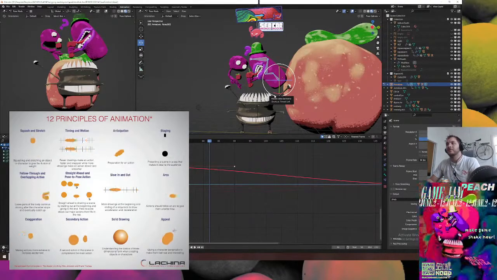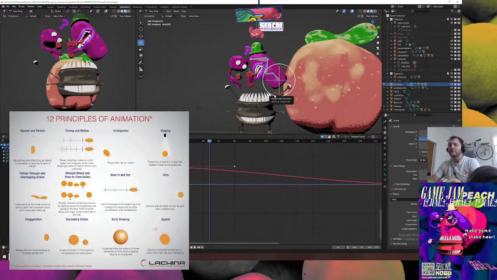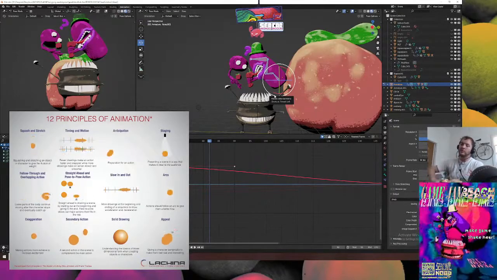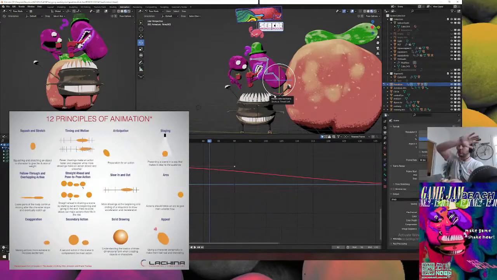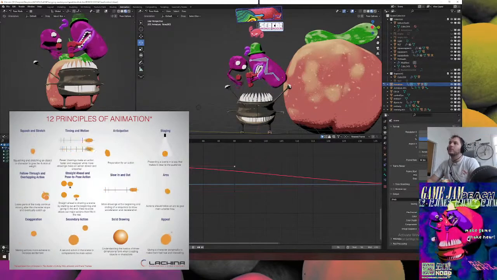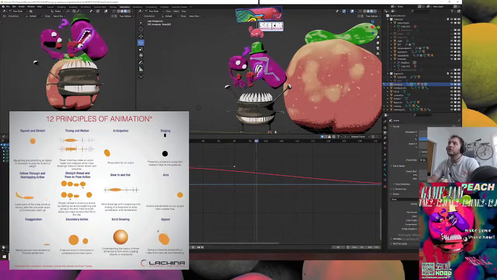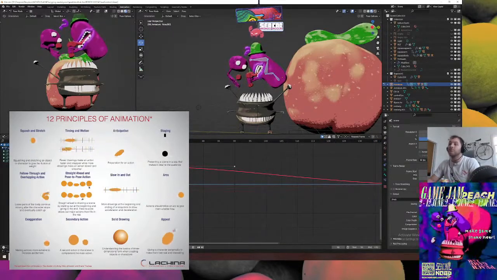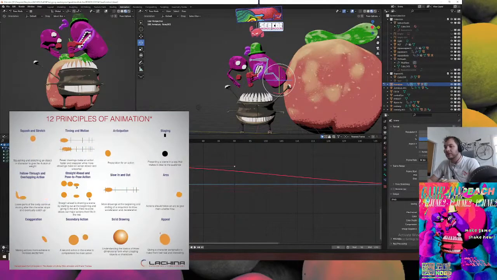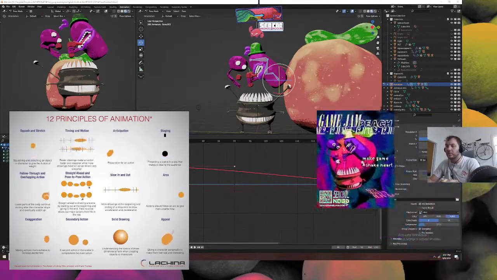Let's say your creature has a tail. The tail, when you come to a stop, is not just going to stop statically. It's going to sort of bend over. It's going to follow the motion through into the next frames as one part of the motion stops. If I were to look for follow through here, honestly, maybe not. I guess the follow through here would be a lot of how things clunk with the eyeballs on this guy.